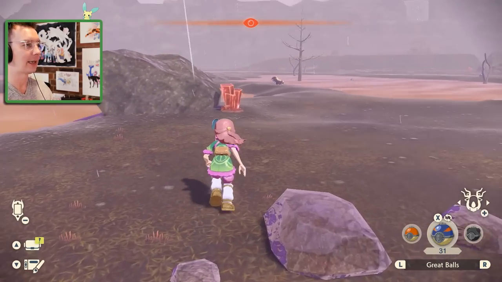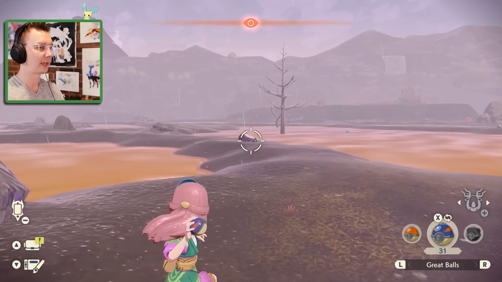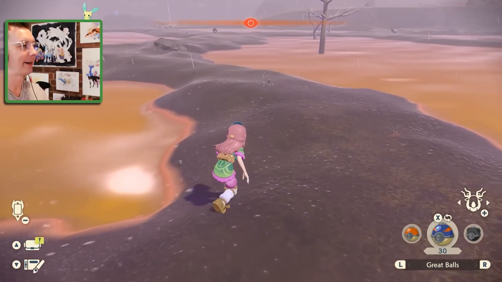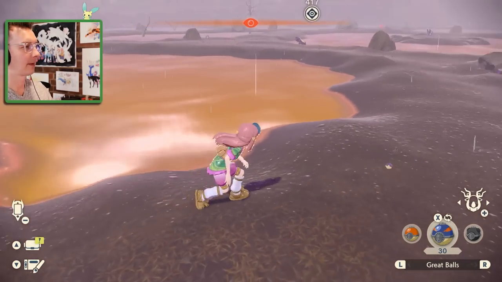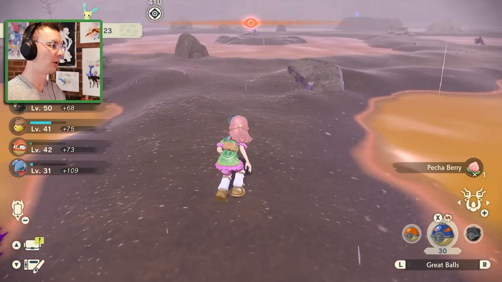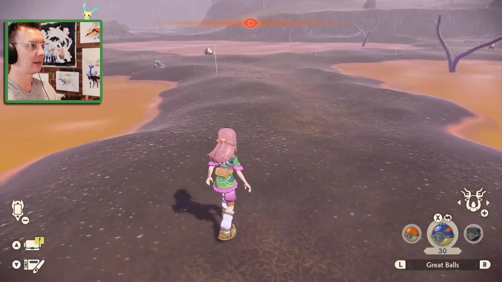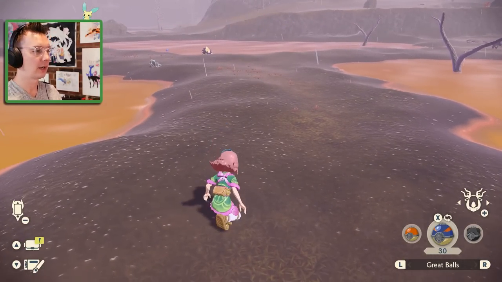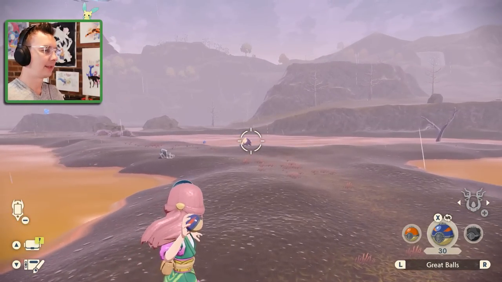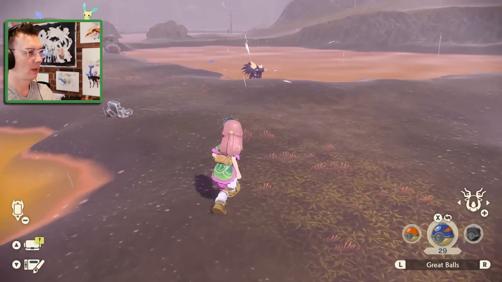Aha! Aha! A Stunky, everyone's favorite. Oh, it's quiet, but can we get it? Yes, get it! Caught! Yay! And a research task complete. Oh boy, that Krogunk is like out for blood though. It's not what I like to see. You don't want to be attacked by a wild Krogunk. All right, we're gonna try and catch that one too. If we can sneak up on it. Let's go nice and easy. Nice and easy. Woo! Get him!